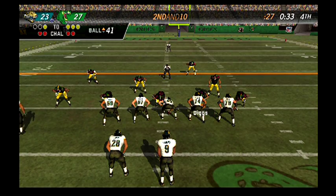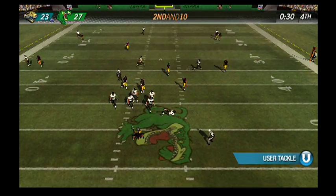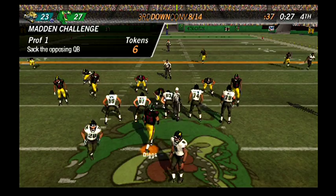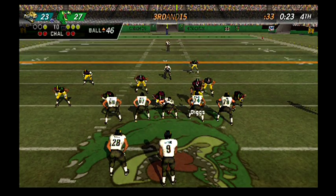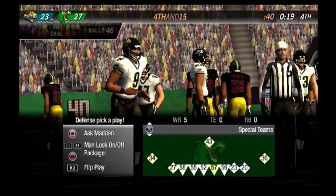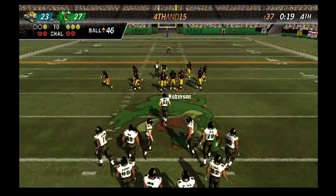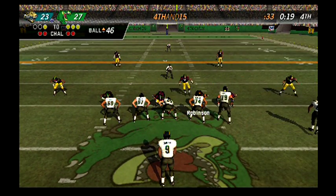Let's go, D. Let's go. Closing in. The big man gets in there for a big sack. He's got a great combination of size and move. He won't be winning any races, but he's good at getting after the quarterback. And let me tell you, never want him to be the guy falling on top of you. Gets his hand on it. And that's just the kind of play they've come to expect from him. He always seems to make some big play just when they need him to. Taylor was the intended receiver on that play.